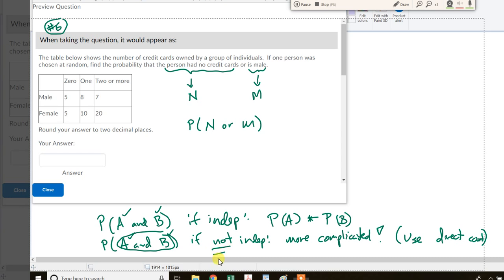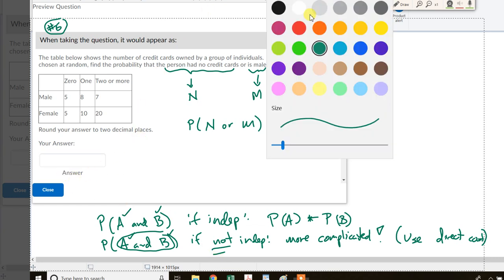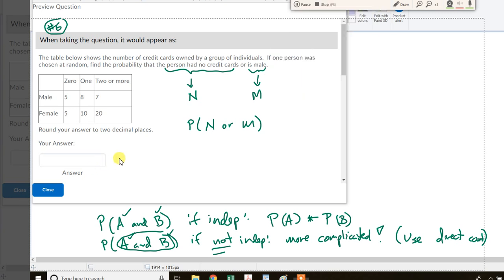Okay? What about or? Or is a whole different ballgame. Or is typically a sum. So just to review, if you go back through the material for the section, probability of one event or another, let's just call them A or B, is equal to the probability of A plus the probability of B, just like that, straight like that, if they are what's called mutually exclusive.